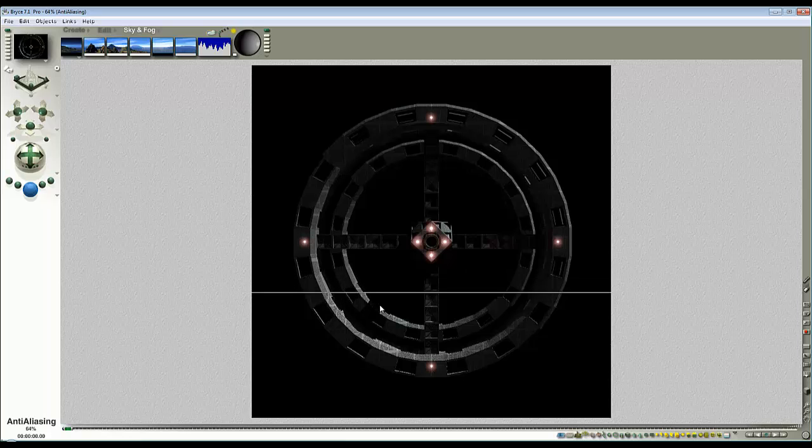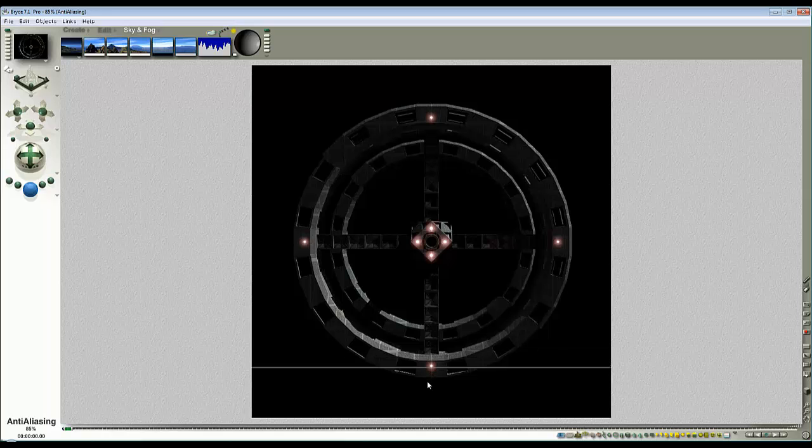Bear in mind you might not have to render the image quite as large as this example. It all depends on the resolution of your final image. So to be on the safe side, I always render these a little bit larger so that I've got room to make adjustments. So we just wait for that to render out.